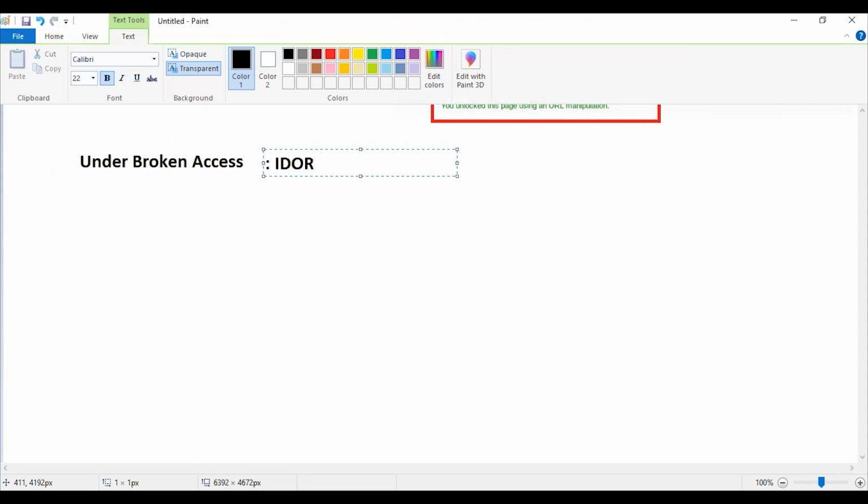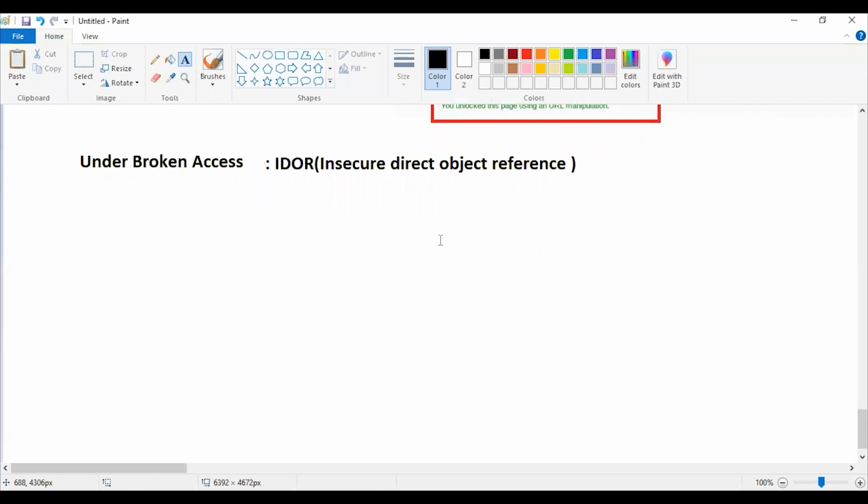Now we have IDOR, which stands for insecure direct object reference.